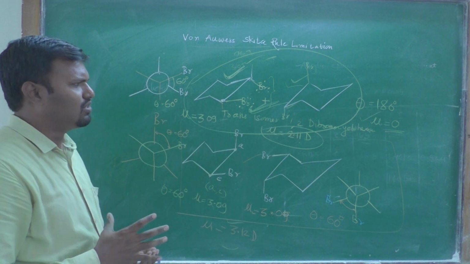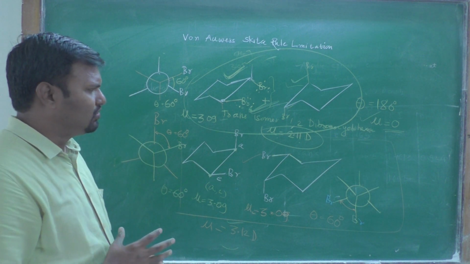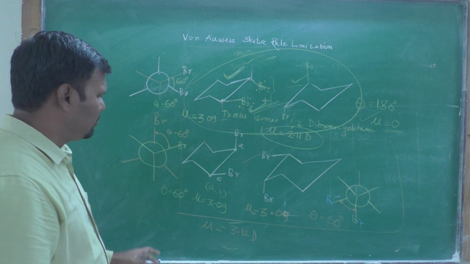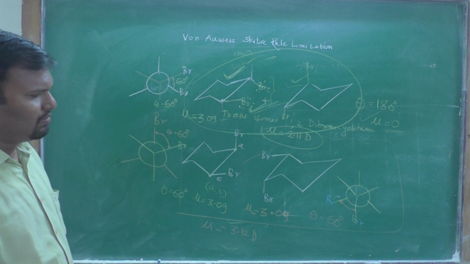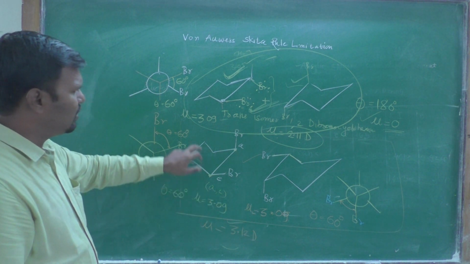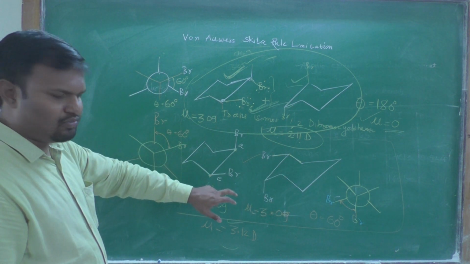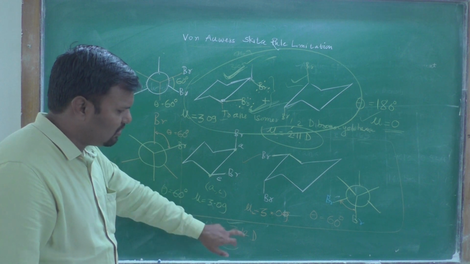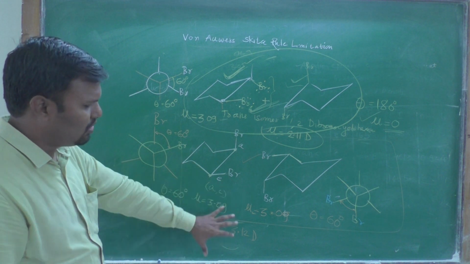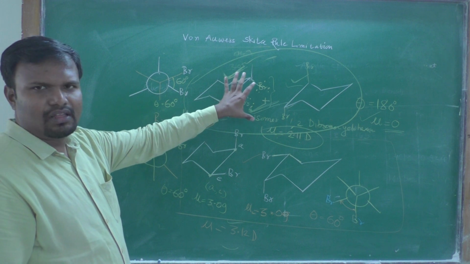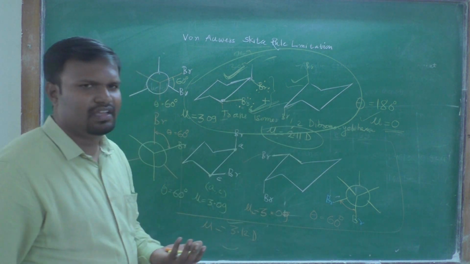We have studied this compound for its dipole moment, and we predicted theoretical dipole moments using the formula with the angle theta. If the angle is the same, the dipole moment we theoretically predicted is 3.09, which matches closely with the experimental 3.12. But this compound does not match, because there is a mixture of the AE isomer and the AA isomer.